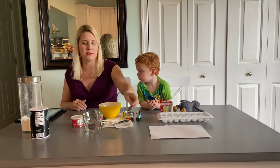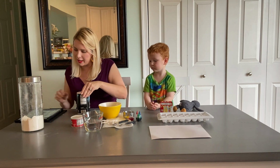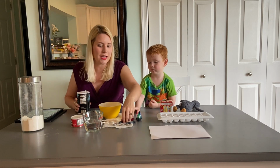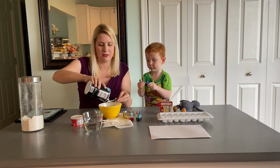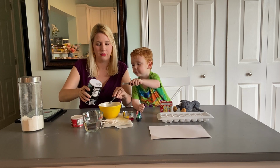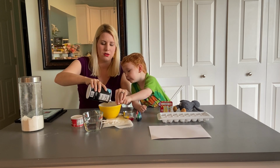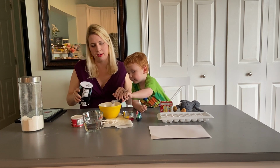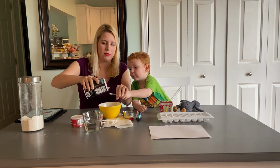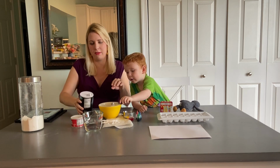So now, assuming this was self-rising flour we were starting from, we're gonna add a little bit more salt. We're gonna add a teaspoon of salt. And I'm going to use this one too. Okay, good idea. I'll pour some in mine. I won't need help. I'll pour 2 1/4 teaspoons to make the half teaspoon. That was easy. I won't need help with mine. Okay, dump it in there. And one more. Okay, now dump it in there.